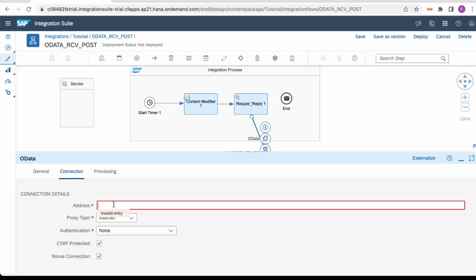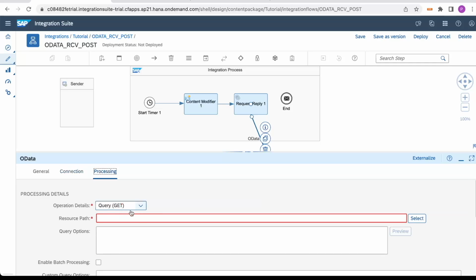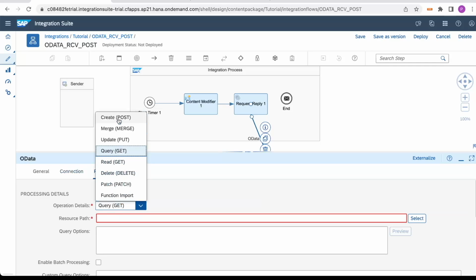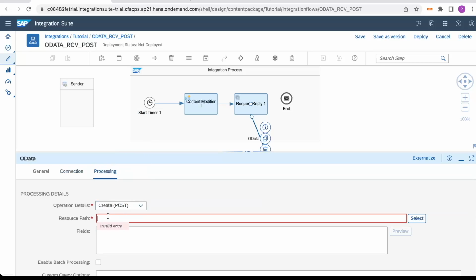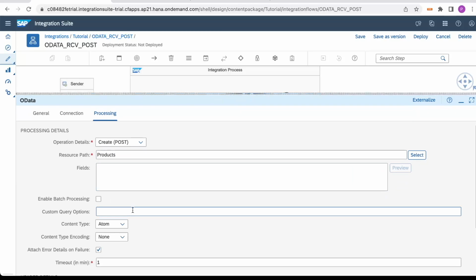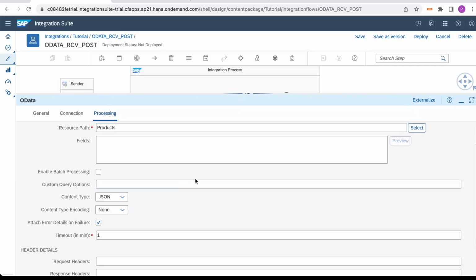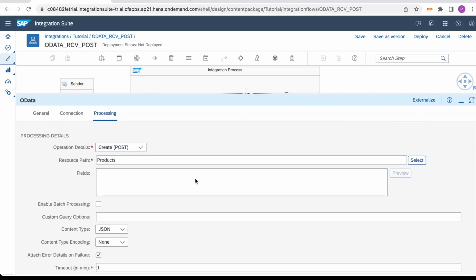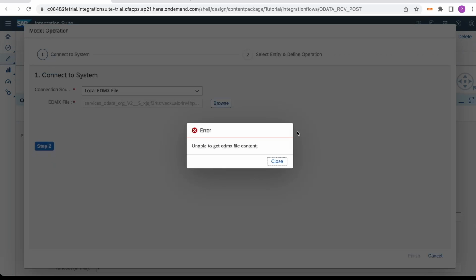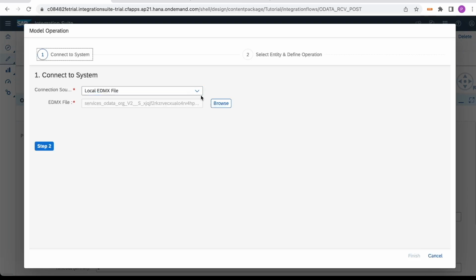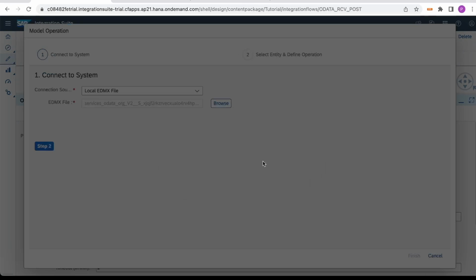So we need to add the service root URL, and here we can mention products and the content type as JSON. From here you can select the fields, but that's not required right now. I'm just trying to show it to you.